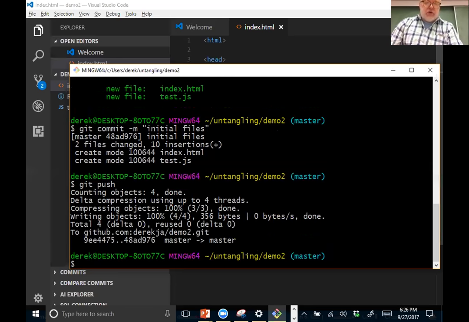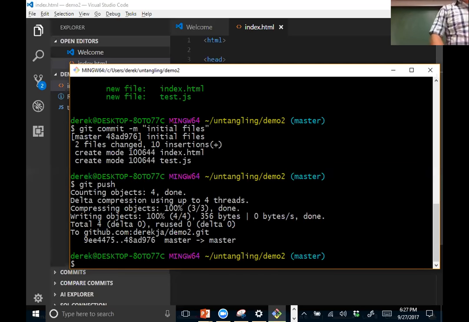So great. Now they're up there on my GitHub repository. That's the initial steps of doing the commit. Now, a lot of y'all I see doing this just kind of once at the end of your development. I actually commit a lot. Some would argue too much, but every time I make a change of any substance at all, I tend to commit and push it up there and go through these three steps, git add, git commit, and git push.